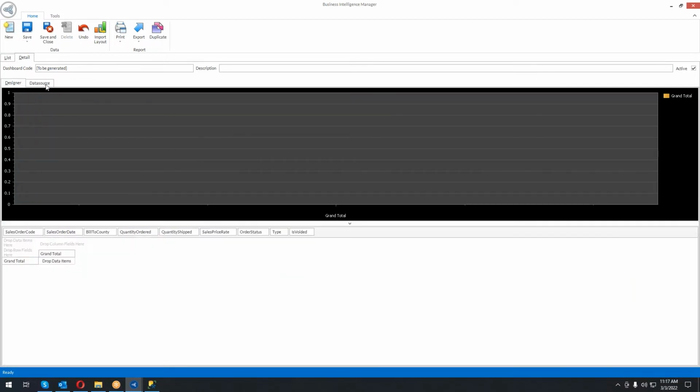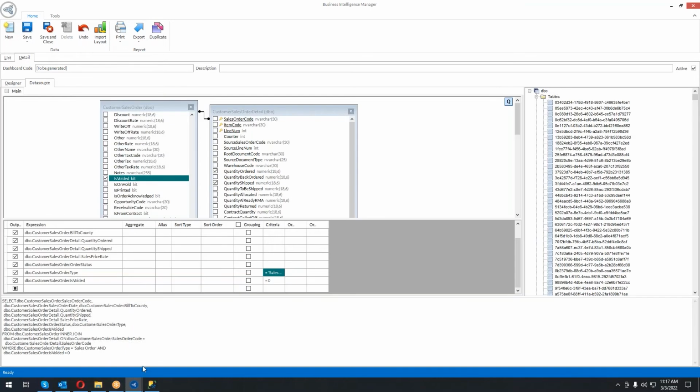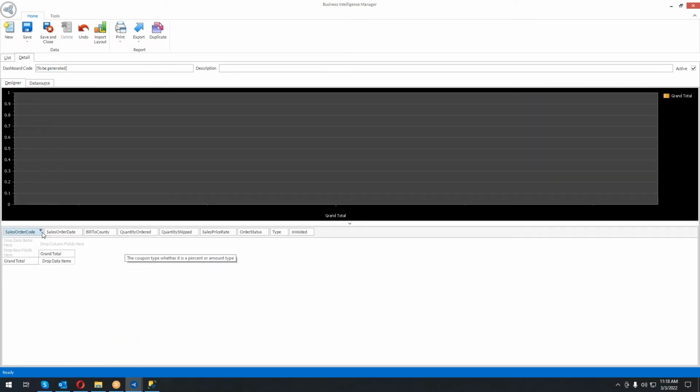So after you define your query, all the fields that are selected here will have corresponding fields here.